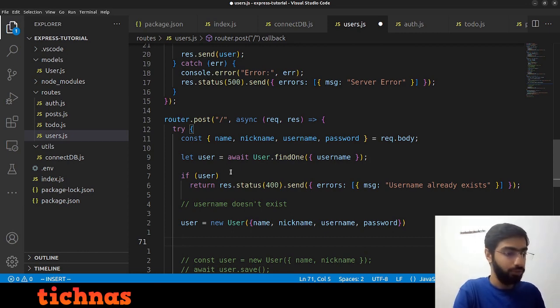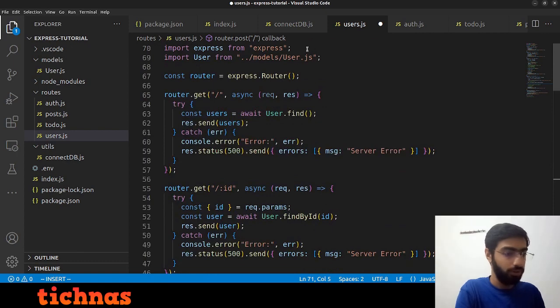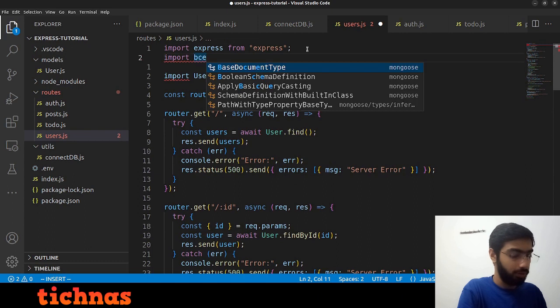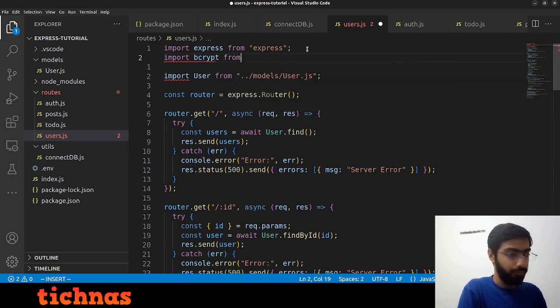So for that we will use the library we installed, import bcrypt from bcrypt.js.